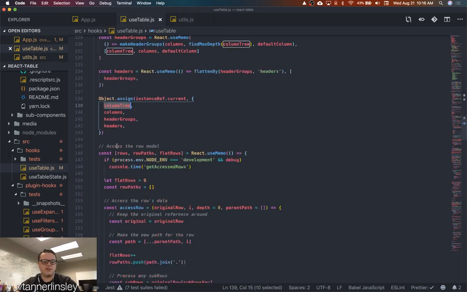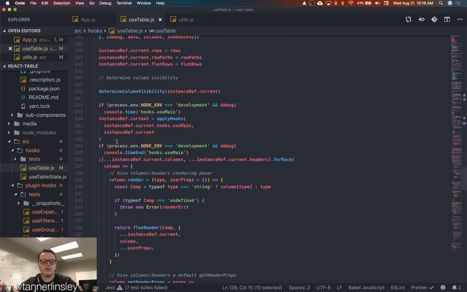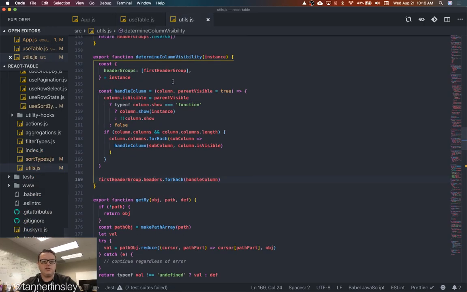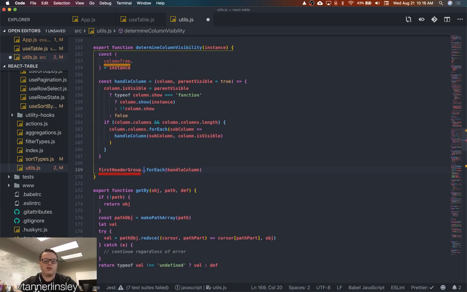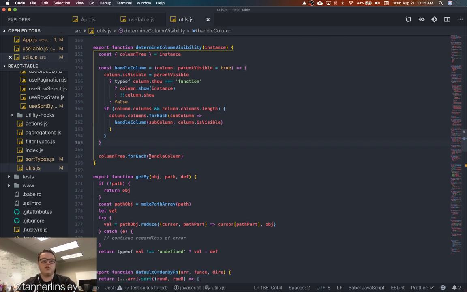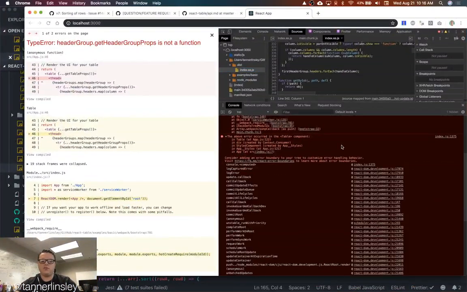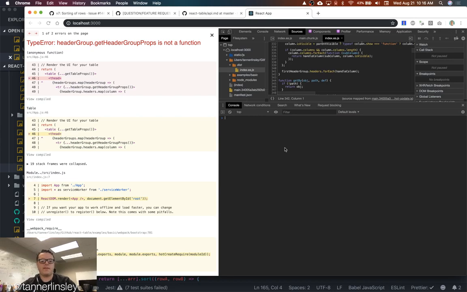And we're going to use that now in determining the column visibility. So we get the instance, instead of using header groups, we're going to use the column tree. And the column tree starts as, it's just an array, right, of columns that have arrays of columns. So we should not get an error here.